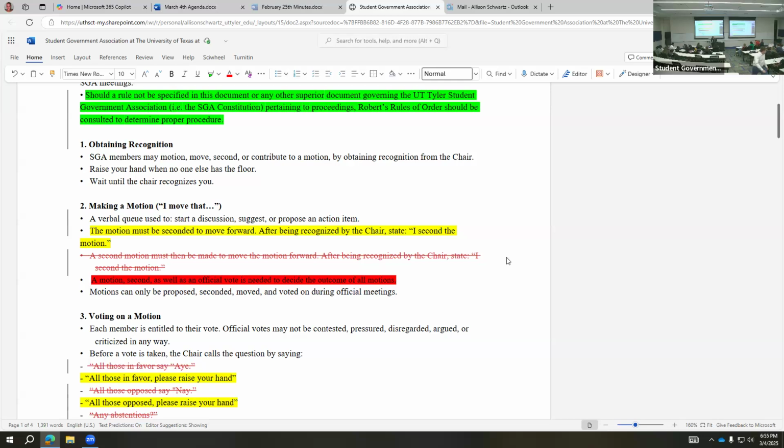I think for efficiency's sake, things like this should be up to the discretion of the chair. If the chair sees that a dissent could be had, then the chair can recognize that and call for a vote. But for procedural things, I don't think a vote is necessary. And even when it comes to discussions, usually when we close discussion, it is pretty unanimous. So I think calling a vote should be discretion of the chair so that we can save time, but also if needed, we can have a vote.